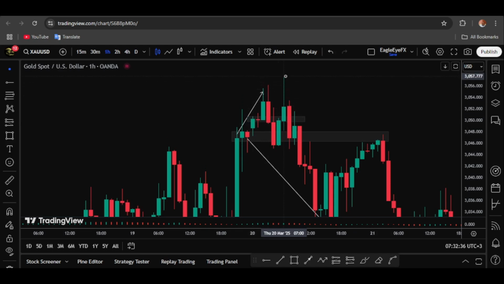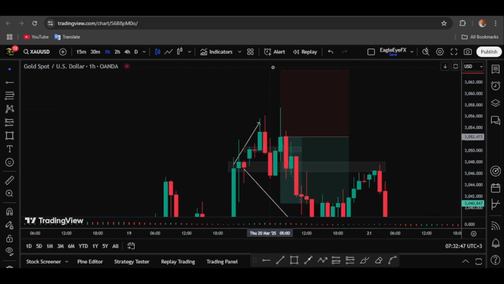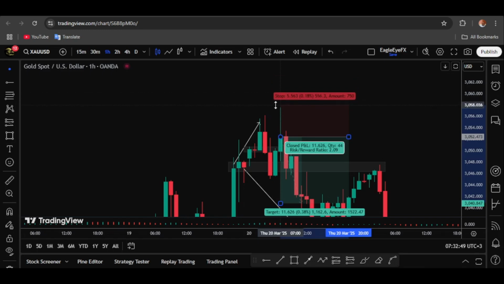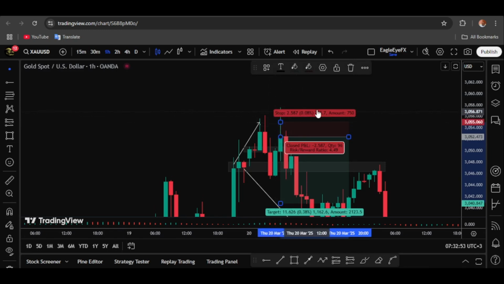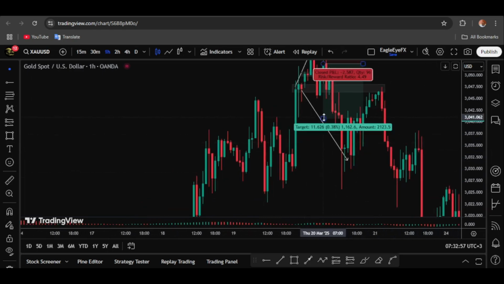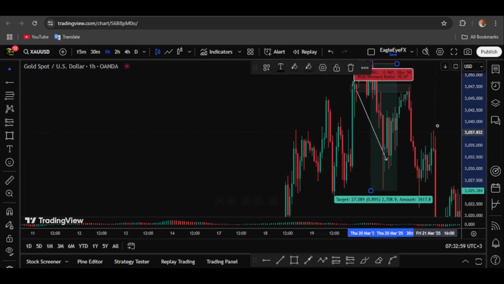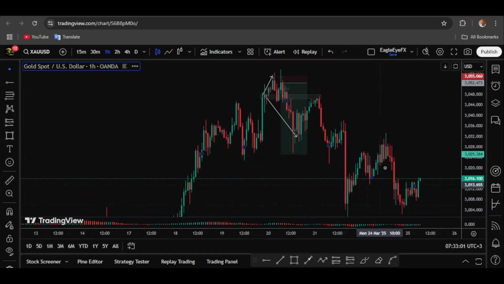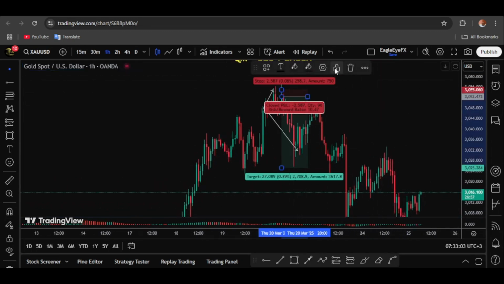Once the market comes back, we want to wait for this rejection over here. You can see the very strong rejection over there. Then maybe you could have entered at the open of this candle. You can place your stop loss above there, or you can divide the wick into two and just enter at that particular level, and then you could have just held this to the downside, and you can see it actually played out.